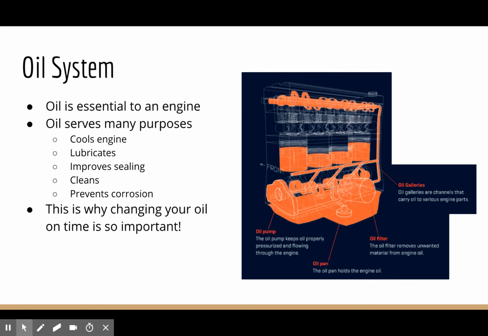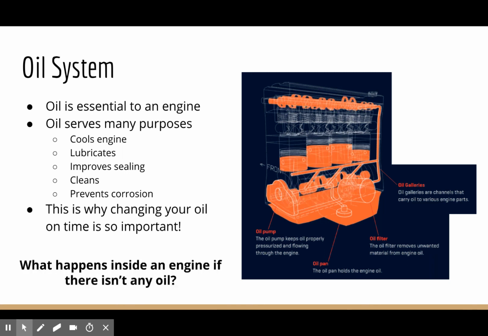So here is a little animated image again, kind of showing all the things that oil does for your system. The oil galleries are channels that carry oil to various engine parts. We have the oil filter, which removes unwanted material from engine oil, the oil pan, which holds the engine oil, and the oil pump, which keeps oil properly pressurized and flowing throughout the engine. So think about what happens inside an engine if there isn't any oil. What would happen to your engine?